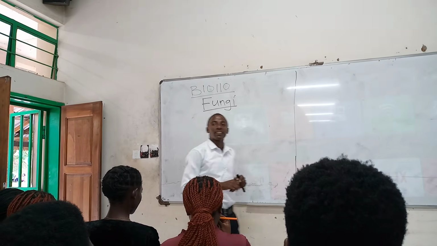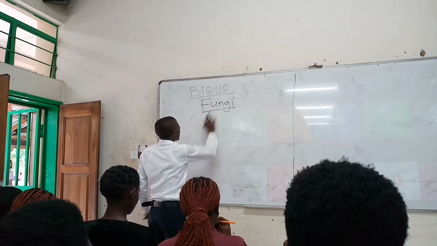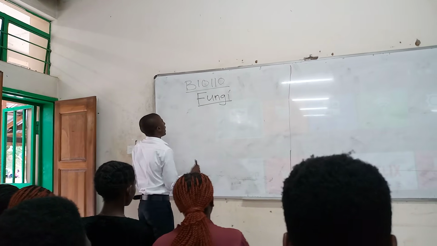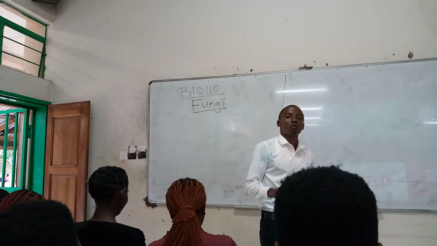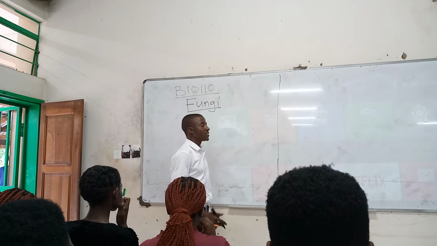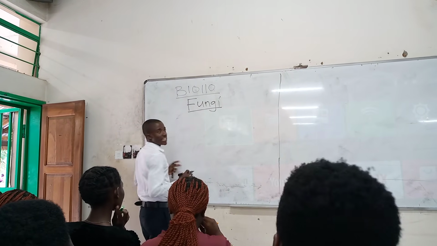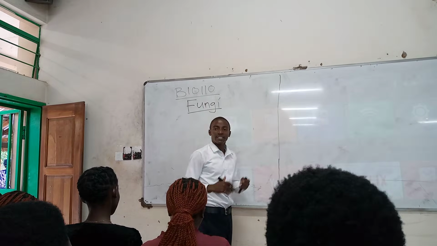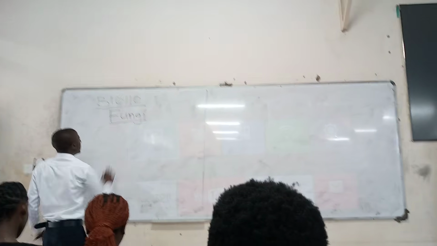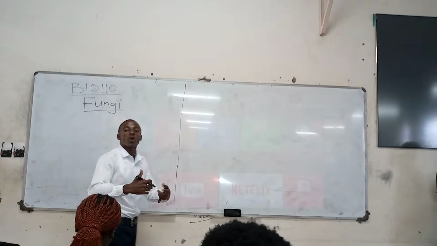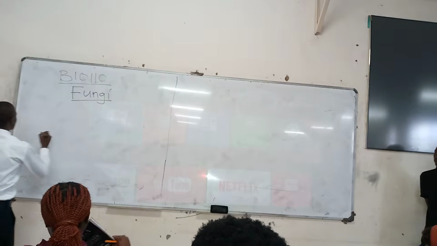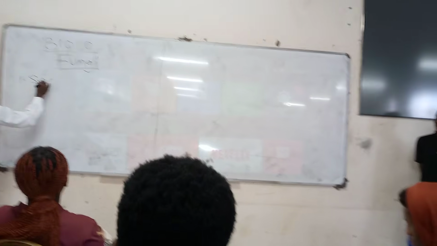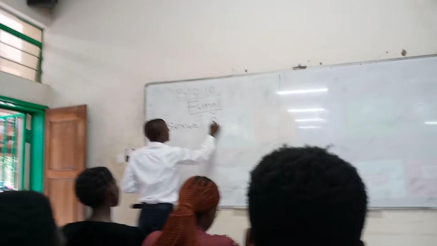So what you should understand is that fungi are heterotrophic organisms that are made up of chitinous cell walls. What does it mean? It means these organisms depend on other organisms to produce what? Food. Is it making sense? Yes. And these same organisms called fungi reproduce their offspring, or spores, by two processes. Number one, we have what we call sexual reproduction.